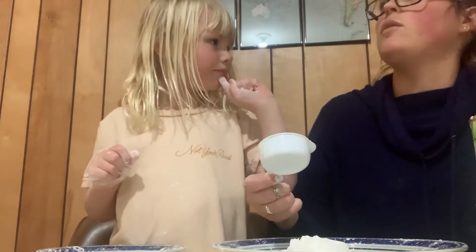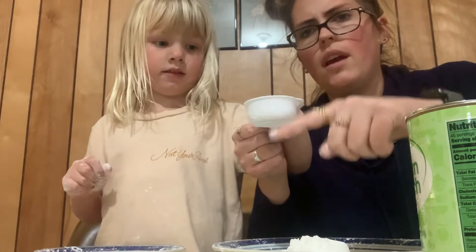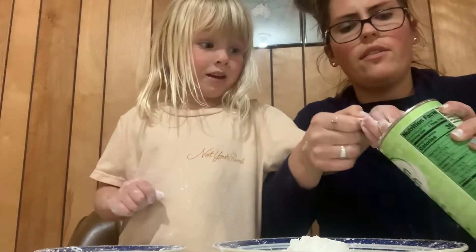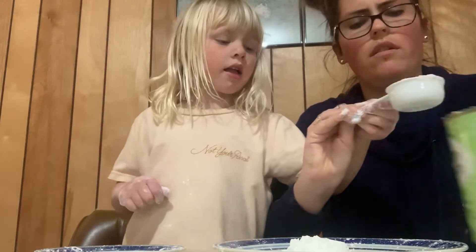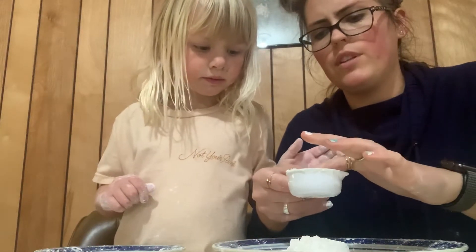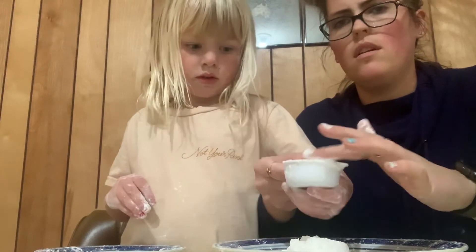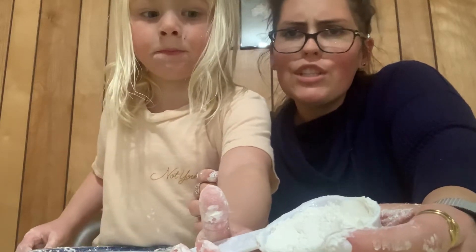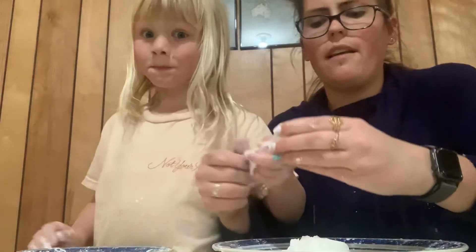Then — let me do the math in my head — we're gonna do one and a half, so we need another half of this. Can we fill this up just kind of halfway? That means it's not all the way full and it's not at the bottom — we're gonna put it right in the middle of the cup. Halfway. Let's work together to get a half cup. Let's check it — let's smoosh it in there. Does that look like a half? It still looks a little more than half, so we'll dump out just a little bit. That looks better — that's like half full. So put that on our plate.